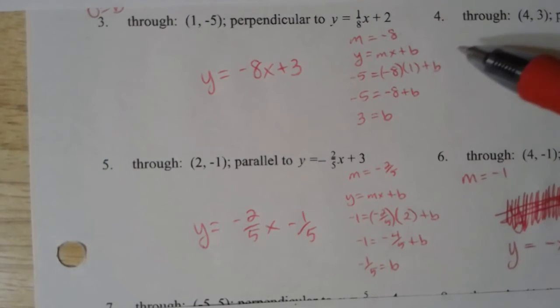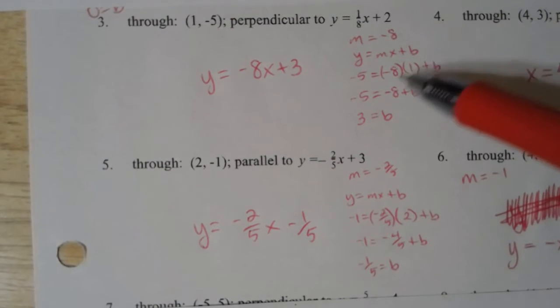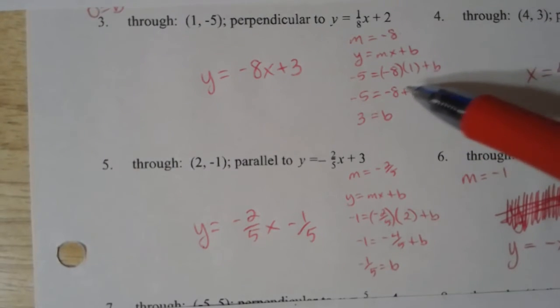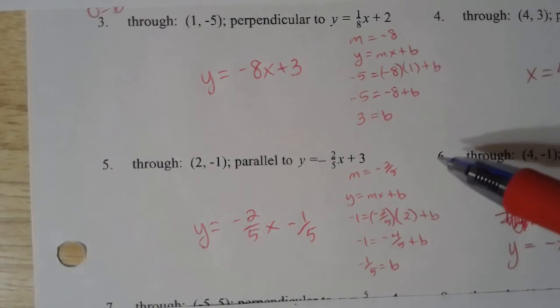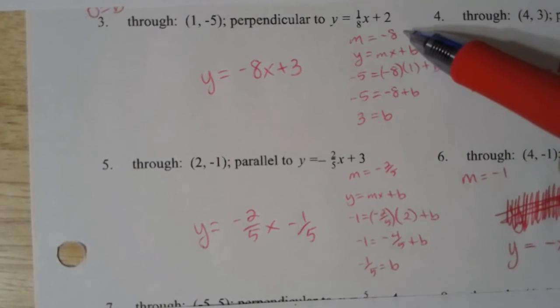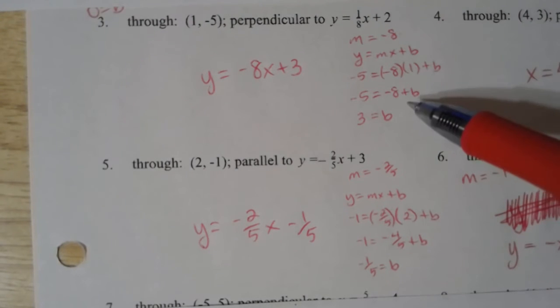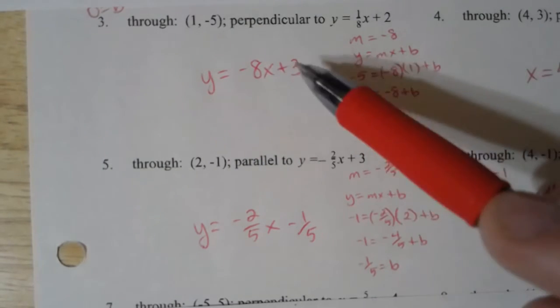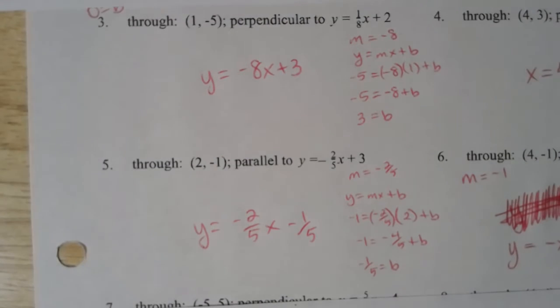On this side of the equation, we're going to follow order of operations, which tells me that multiplication happens before addition. So -8 times 1 will give me -8. So now I have -5 = -8 + b. Then I'm going to add 8 to both sides to get b alone. I wind up with 3. So now I've got a slope of -8 and a y-intercept of 3. When I take those two pieces and put them back into slope-intercept form, I'm not going to replace the y or the x, but I am going to replace m and b. So the equation of my line will be y = -8x + 3. So that's writing an equation of a perpendicular line.